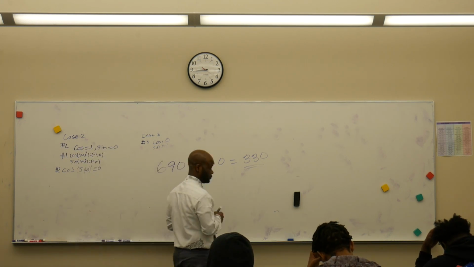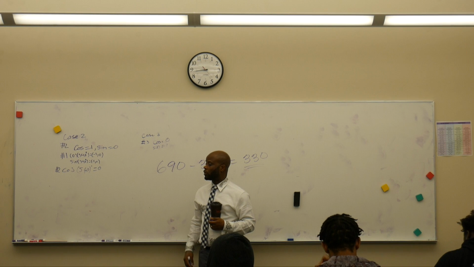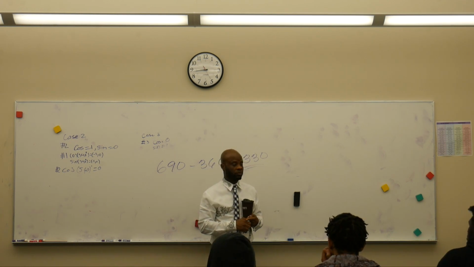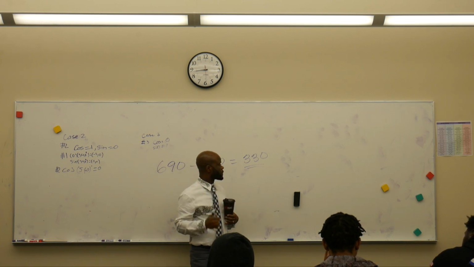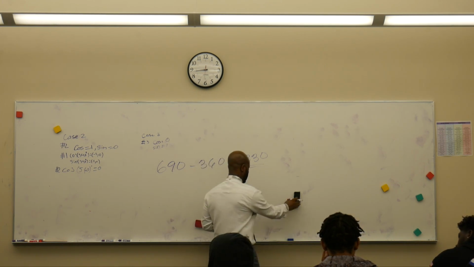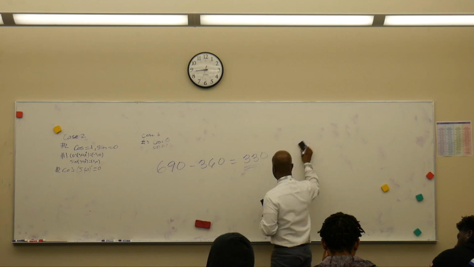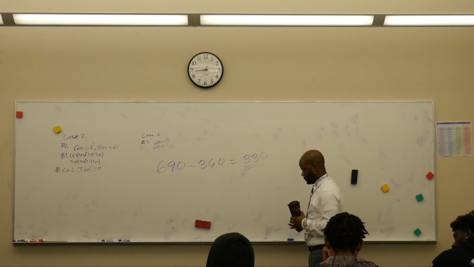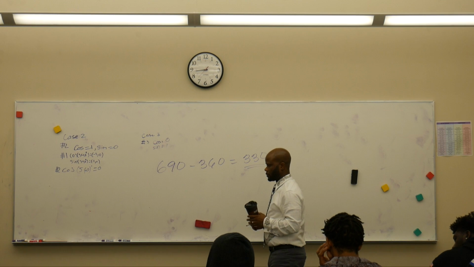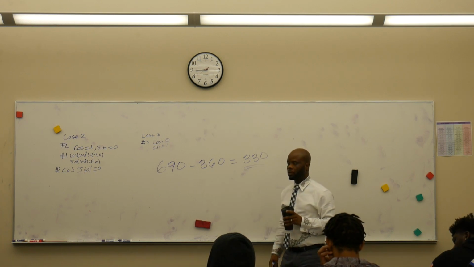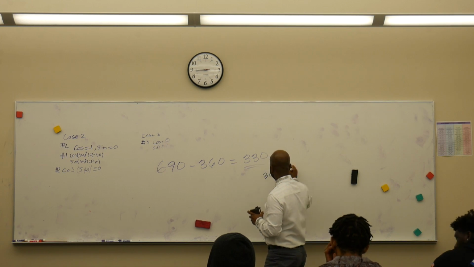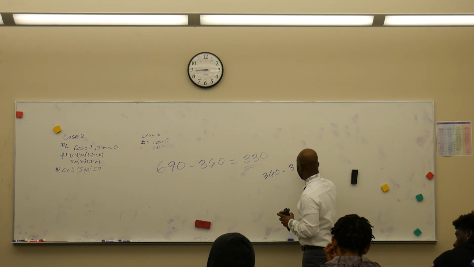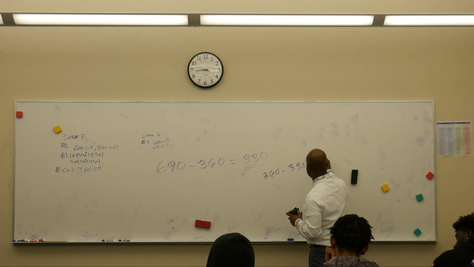So now that we got 330 in quadrant 4, what is the reference angle for 330 degrees? We've done this before. What's the reference angle for 330 degrees? 60. How did you get 60? Wait, no, it's 30. How did you get 30? You look at the table. That's not how you find the reference angle. We can subtract. Yep, so we're doing 360 minus 330 degrees, which would be 30 degrees.